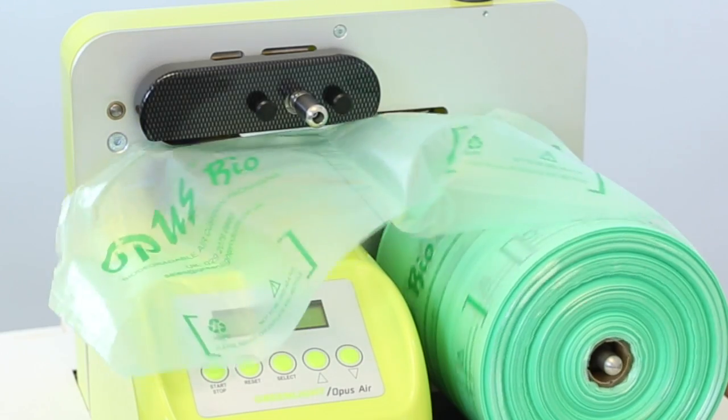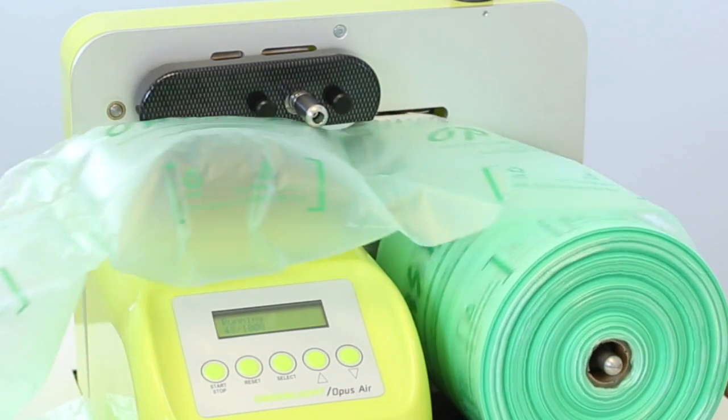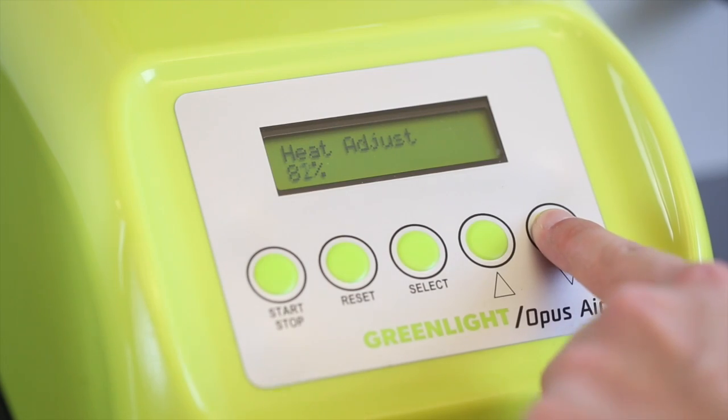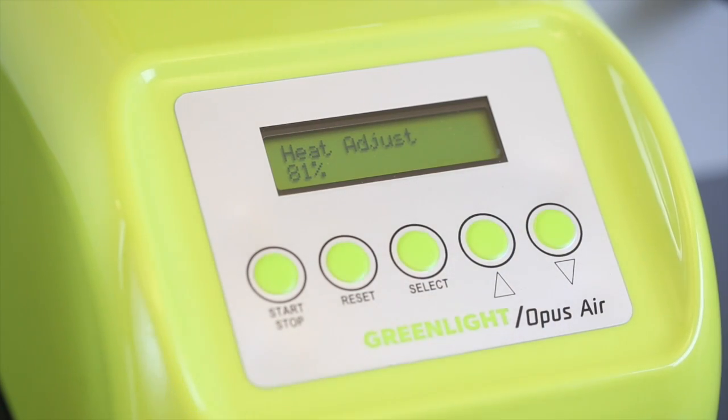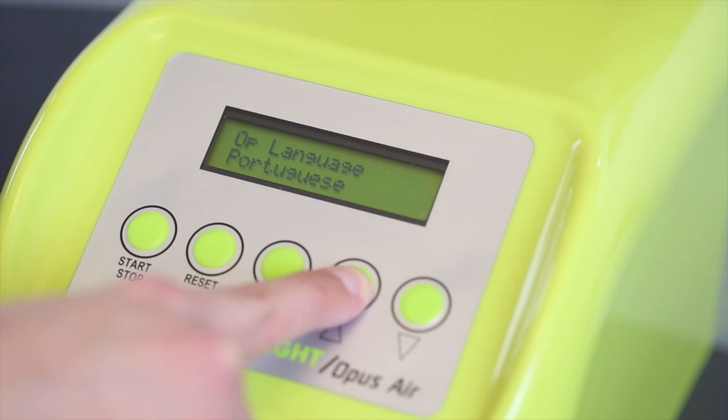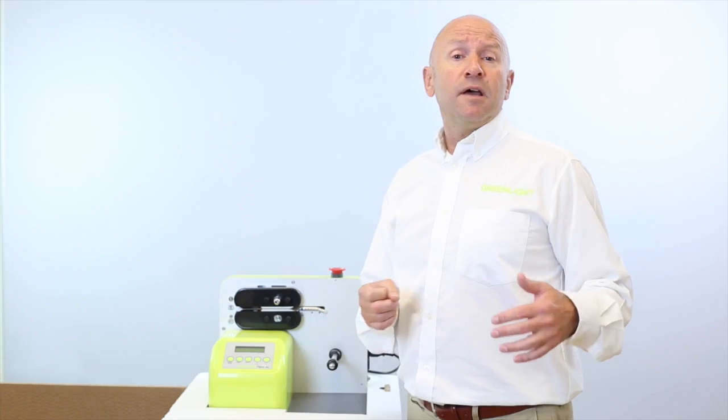A simple menu controls the system and allows the operator to set a batch quantity, adjust the heat seal parameters and vary the amount of air in the cushion. The operator menu can be customized to the user's own personal requirements by changing the language or allocating system preset buttons for the specific air pillow size to be used.